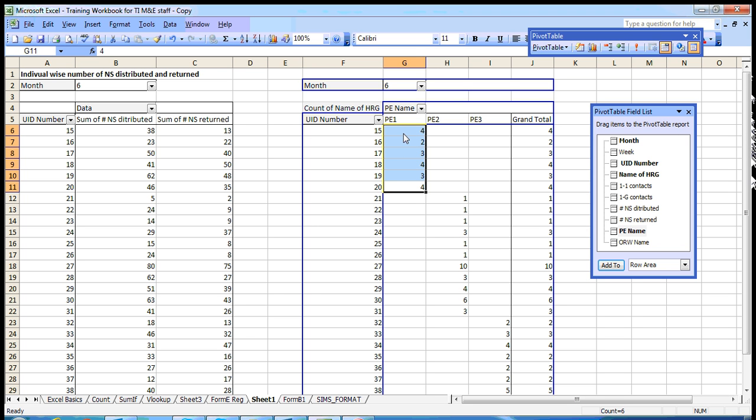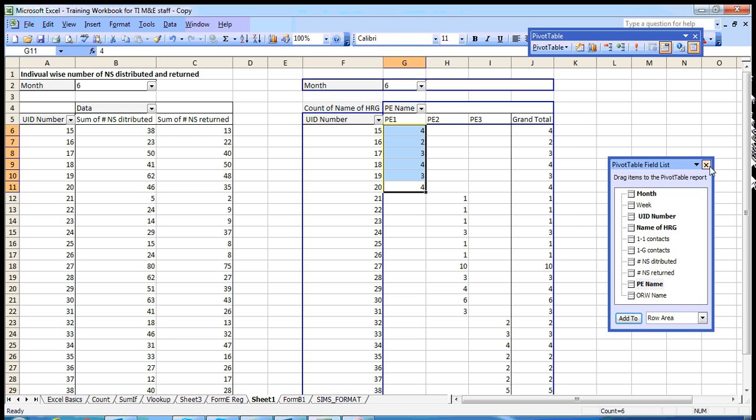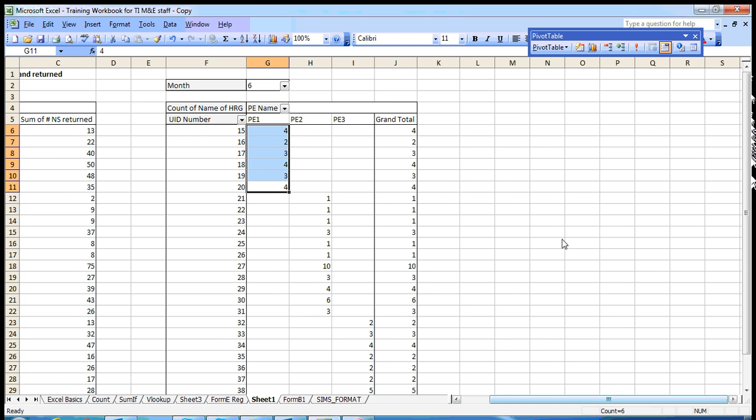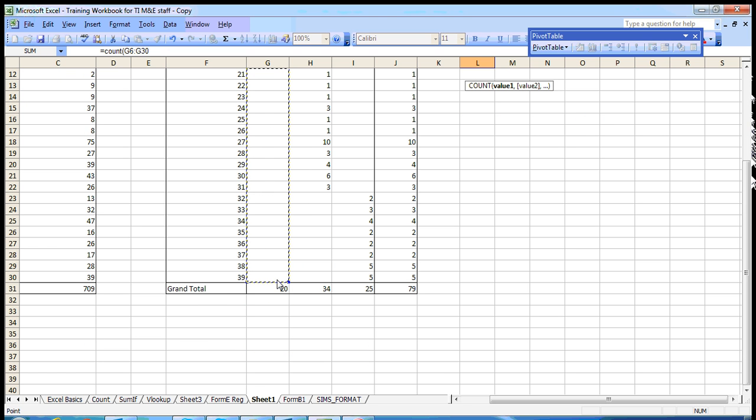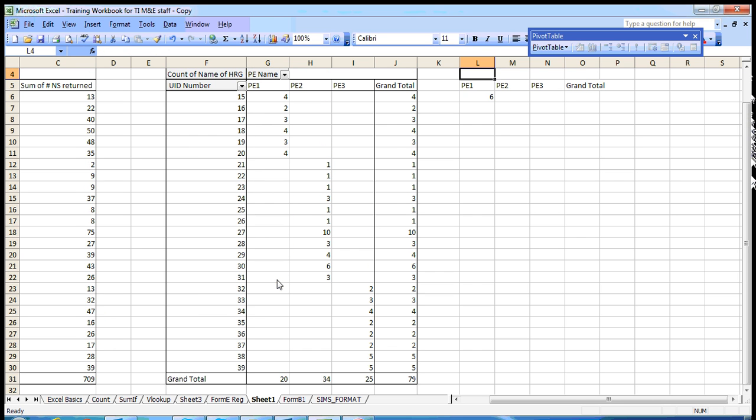So for that, we need to do one more step. Let us put is equal to, since we need to see the peer educator wise, and paste here. Now we need to apply the count formula. Count, let's select from here till here.